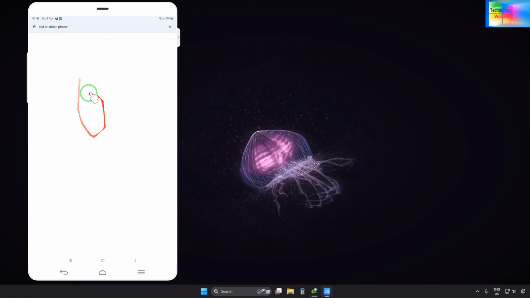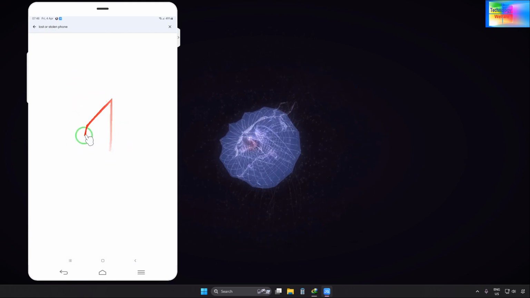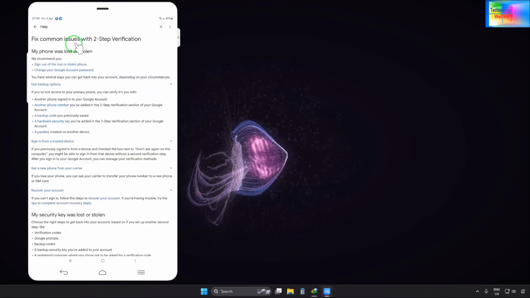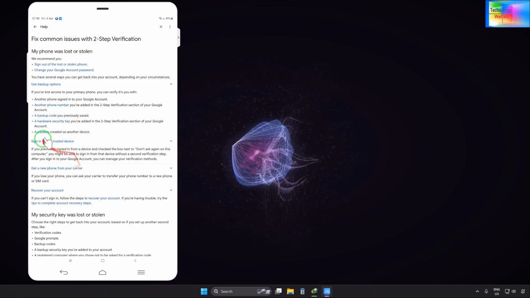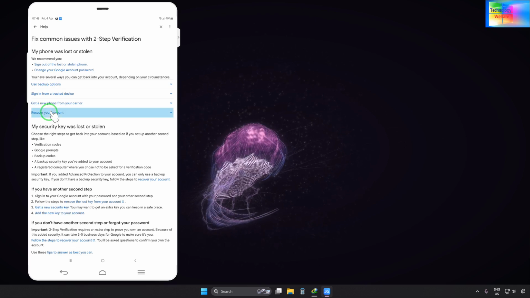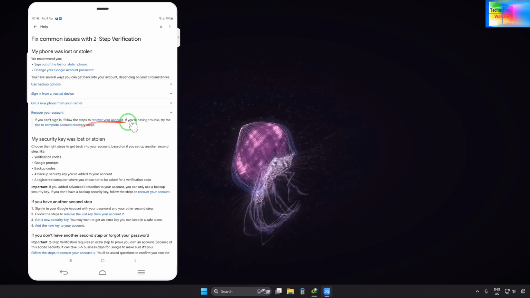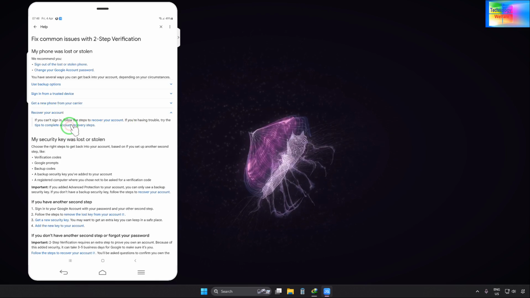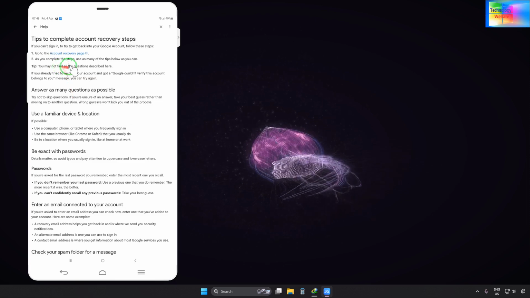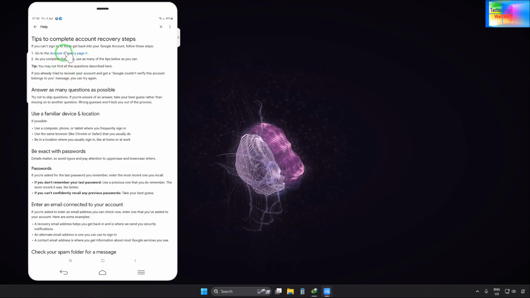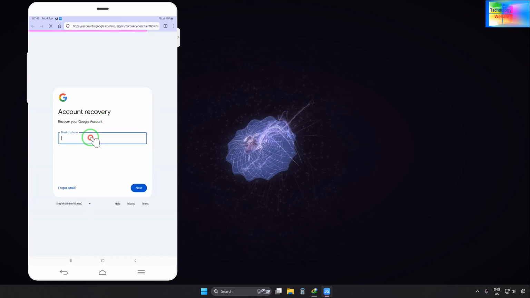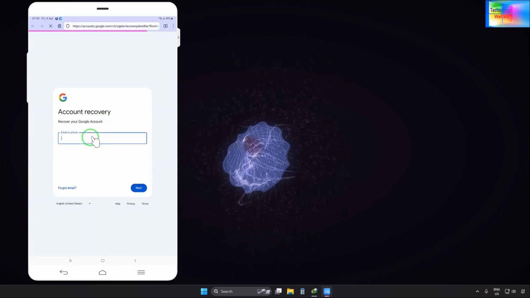Now here, guys, we will just wait here. Now we will go for fix these issues. Now here we have options, so wait here, guys. Now this is the account recovery page. Here are the steps to recover your account. Now we have one more option, and that is the special recovery page, guys. Here we will type, and now that we are here, we will have to type this particular ID, guys.